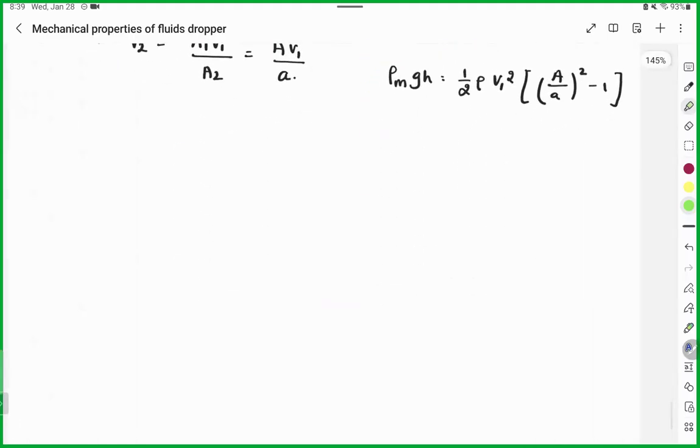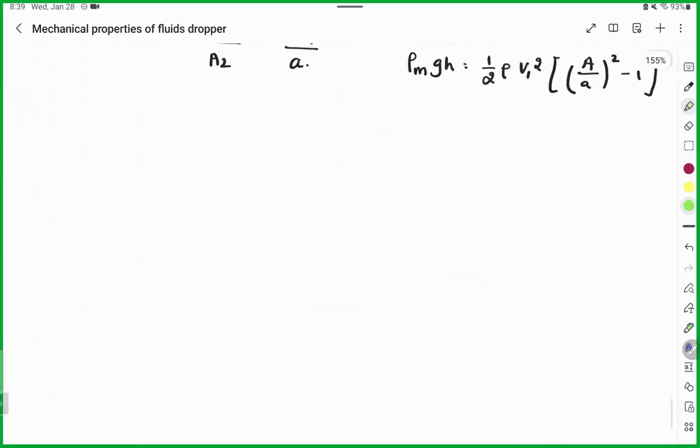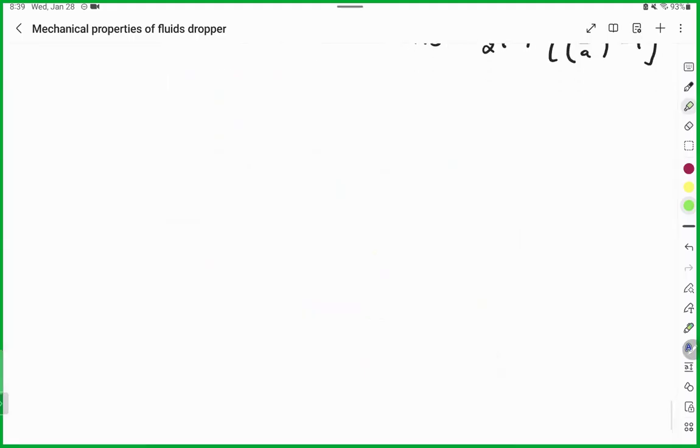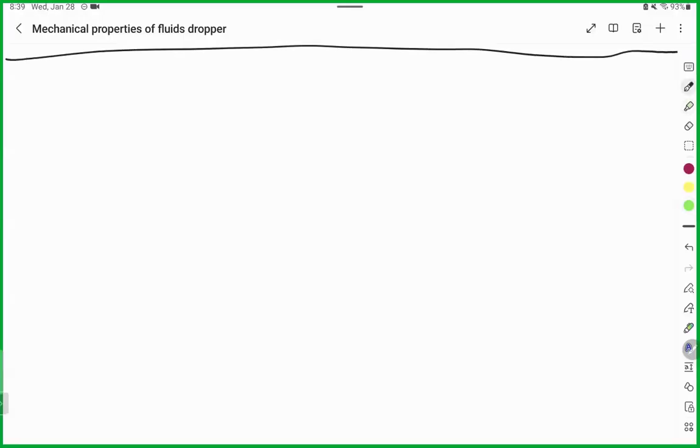If all of you wrote it, this was the Venturi meter. NEET asked a direct question: Venturi meter is based on which theorem. It was a direct question, and recently, not very old. I'll show you. Let me check what you did.